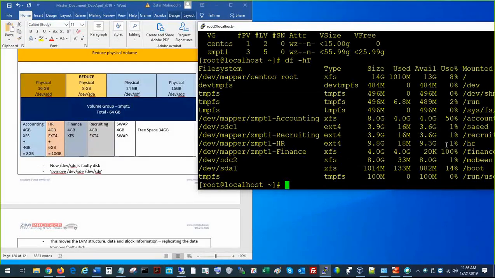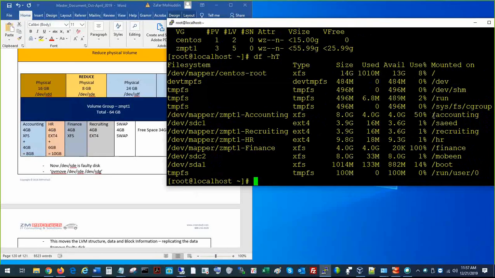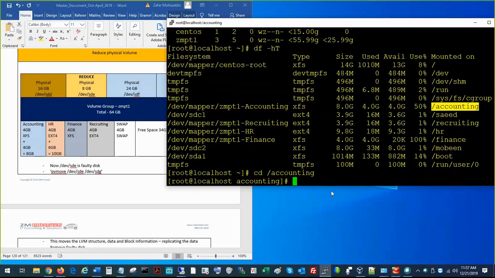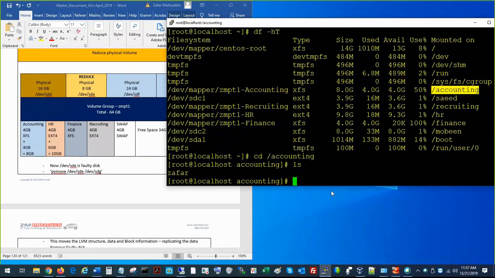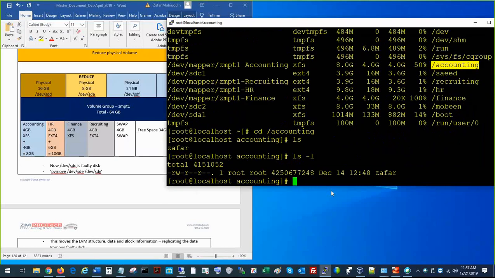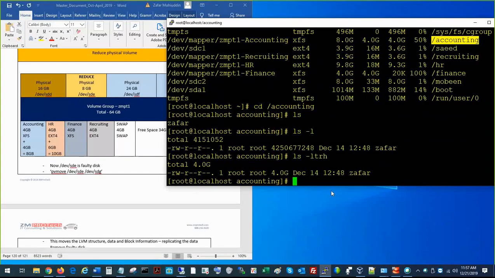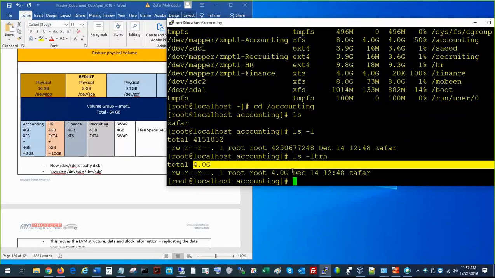So you could go in these folders and see if that drive is there. We created a big file in here, right? So let's go in there. So the file Zafar is there, about 4 GB, right? Yeah, the size is 4 GB here. And what else?